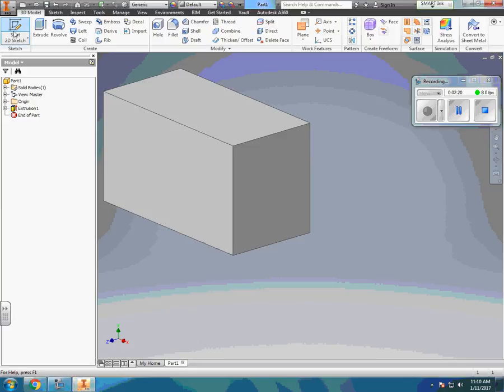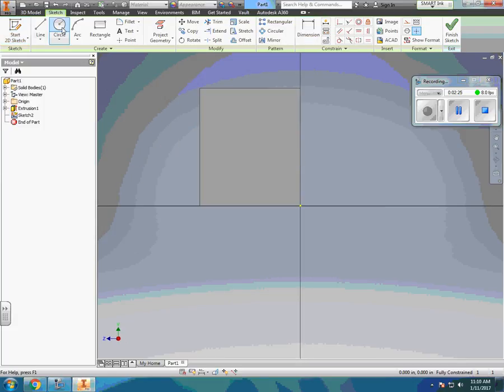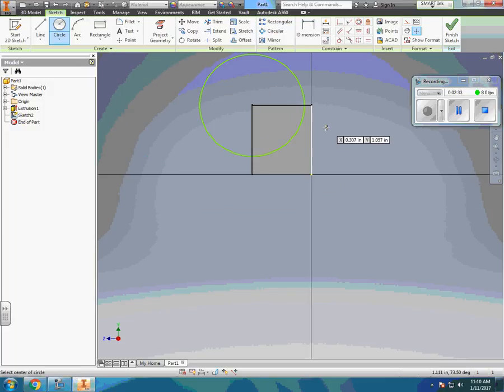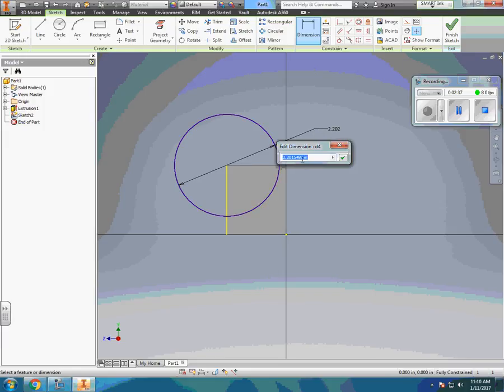Come in and I'm going to start a sketch on my side view. And for my side view, I'm going to create a circle. And the circle is going to be locked in the corner. I'm going to click and drag it and just drop it. Okay. When I drop it, I'm going to hit dimension. And in dimension, I'm going to set the diameter, not the radius. The radius is half the distance from the center to the edge of the circle. But I need the diameter, because that's what it's asking for, of the actual circle.